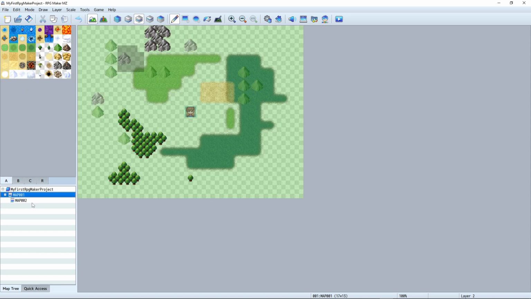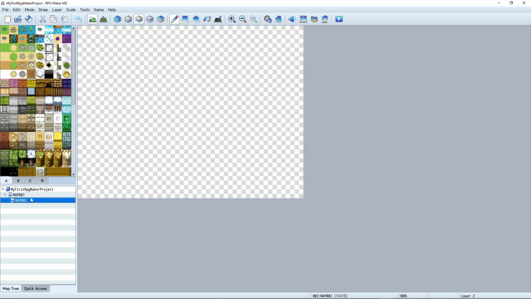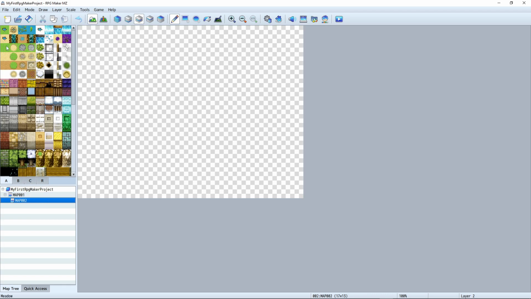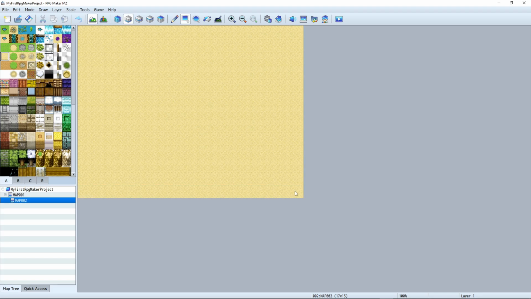I notice right now it's a child of map 1. I'm curious about the rationale for that versus having it at the top level here. I guess you could structure it with an overworld and then towns within that. We'll have to see. It looks like my town map is blank by default. Let's put some basic ground tiles in here on layer 1. It's going to be a dusty town.